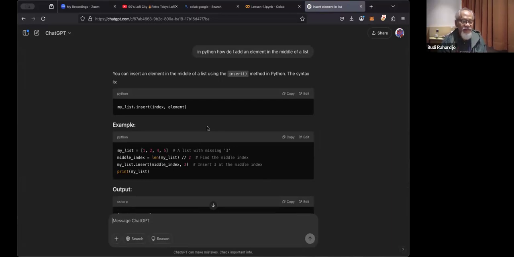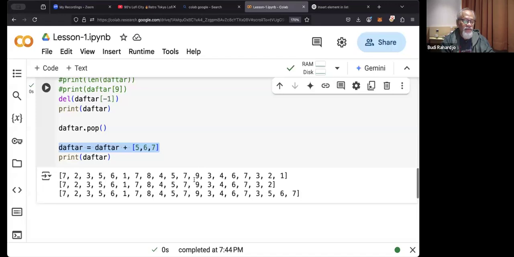Okay, see, apparently there is a command called insert, the location and then the number. Oh, okay, my list insert. So this is what I do. According to that one, I can do this.